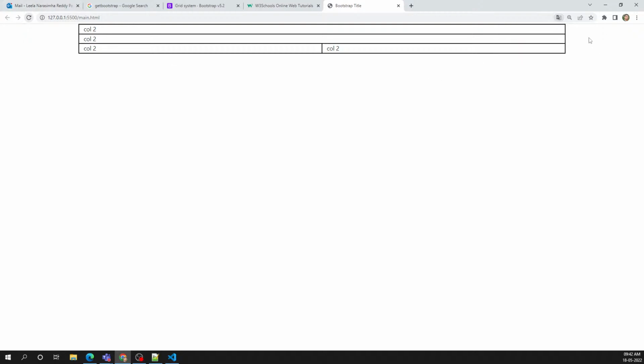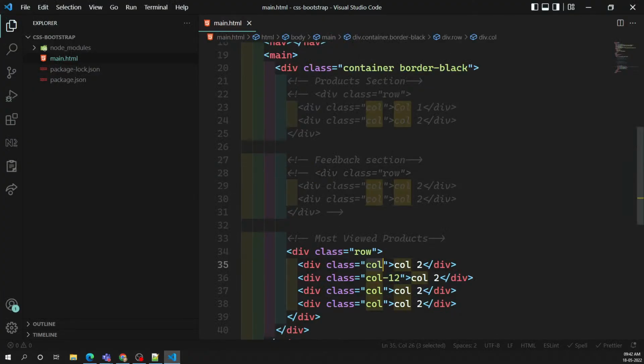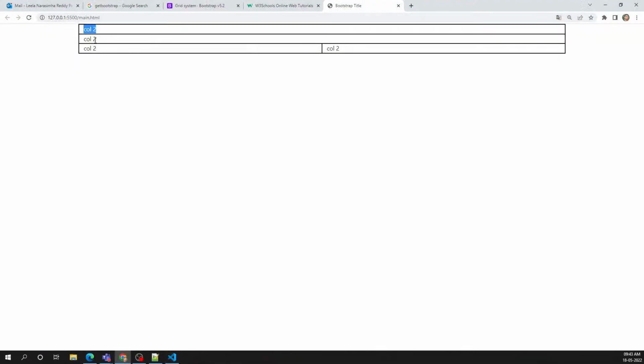The first col is taking its equal width, but immediately the second one wants the 12 column layout. If it wants 12 columns, it cannot fit in the first row, and because of this reason it has shifted to the second row. So the first one in this center is single only, right? So it has taken the entire width. Col means it will take the entire thing.